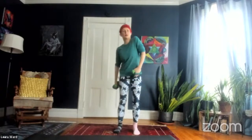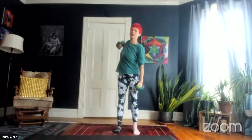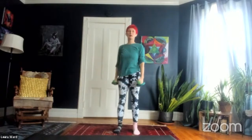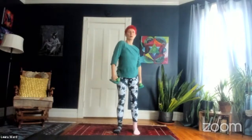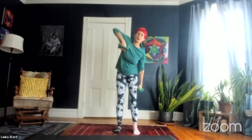Circling one shoulder and then the other. Get rid of weights if you need to. Lift your elbow like you're starting a lawnmower. And I'm really letting my upper body move, so I'm not trying to do it like this. Upper body is adjusting. Let's go forward, just the shoulder, and then shoulder and elbow.